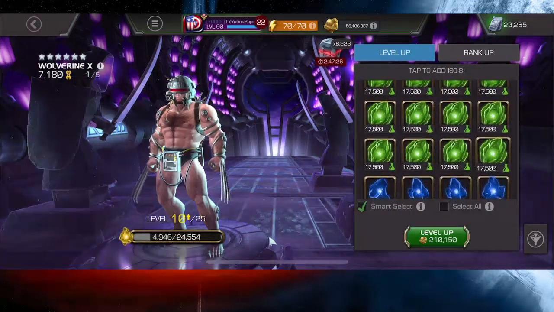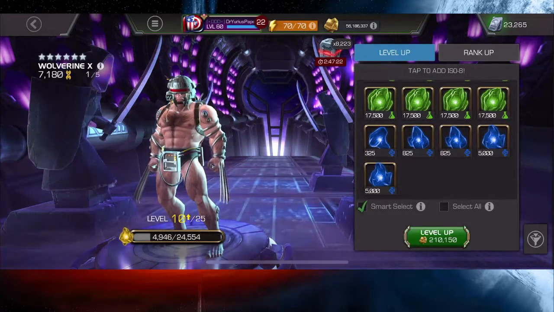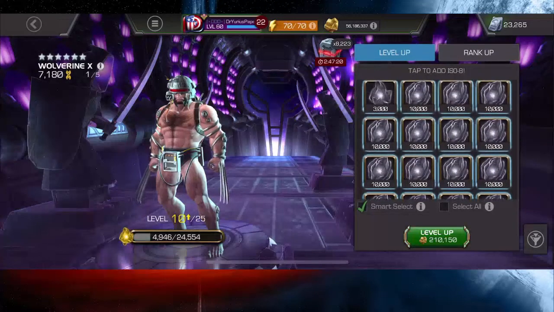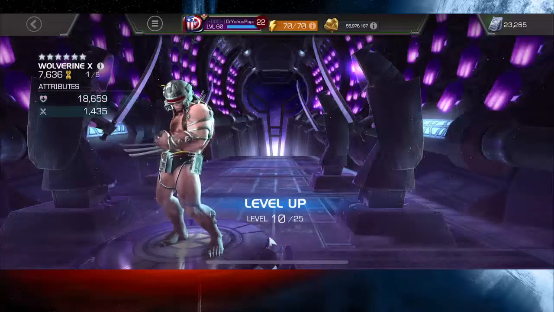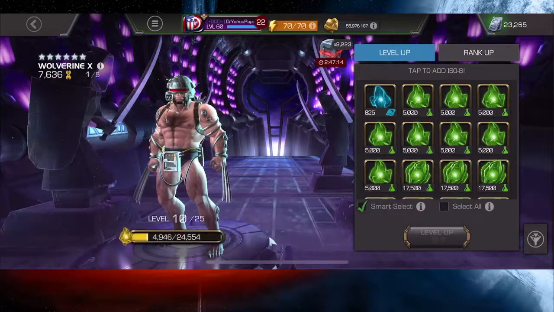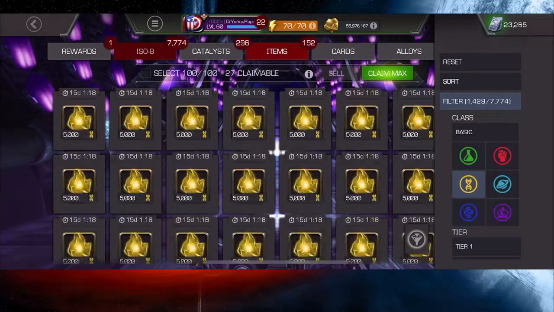Oh, wait a minute. Oh, no. Oh, we have to actually level him up. Okay. Let's level him up real quick. We have to level him up before we can use it. Here goes the gold and the ISO, but that's okay. That's totally okay.